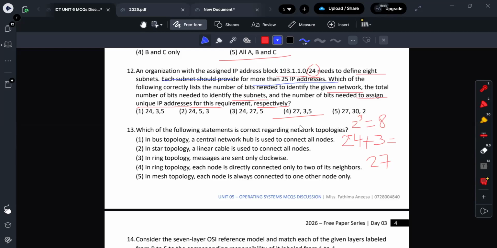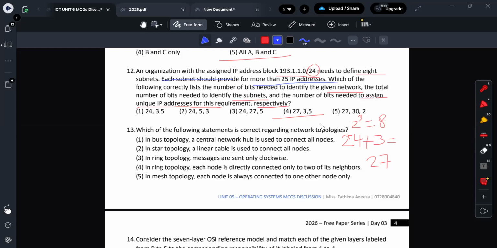Okay, so next I have asked about the topologies. How did I take 5? 32 minus 27, the total bits. So you know in an IPv4 address, how many bits are there? 32. And the remaining bits we have to find out. The remaining bits are used for the host. So 32 minus the total, how many did you get for the total bits? 27, right? So 32 minus 27 is 5 bits. Got it?